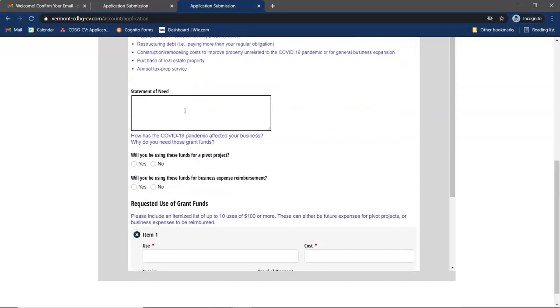as required for funding. Statement of need is simply how COVID-19 affected your business. So let's say you run a bar and the COVID-19 pandemic significantly reduced patronage.